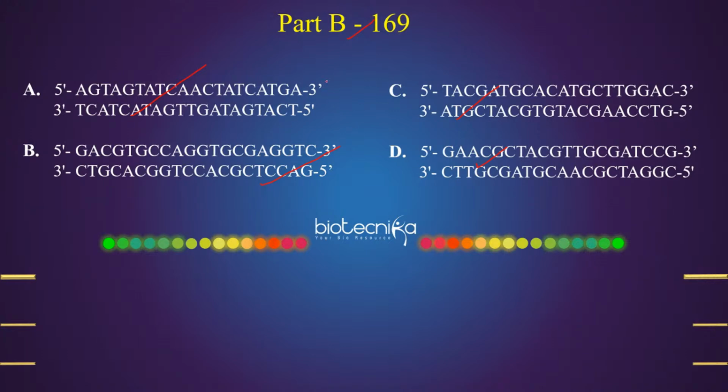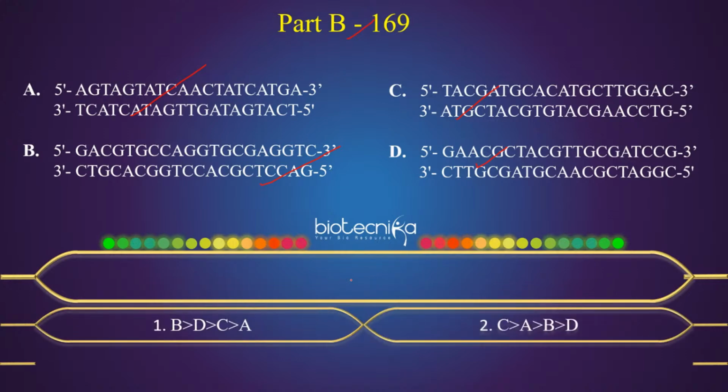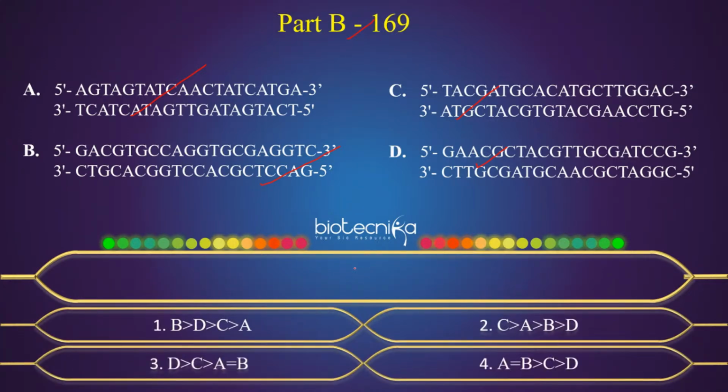Now these are all the sequences that we have. They have given a few sequences. Out of these sequences, you have to place them in order. Order of what? You have to put the order of melting temperature. They have asked for the Tm actually. What will be the Tm for all of them? First you have to find out what the Tm will be and then put them in order, right? All you have to know is that in DNA Watson-Crick bonding, the G's are triple bonded with C and the A's are double bonded with T.